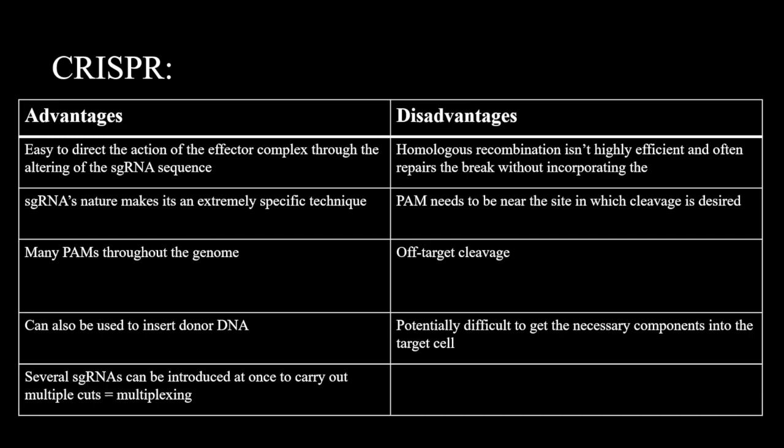CRISPR also has numerous pros and cons, many being very similar to RNAi, such as the off-target effects. However, it's more complex and thus involves many more stages. This can be seen as an advantage because more precise manipulation can be carried out. However, as the editing on gene A is rather simplistic, it means there's a greater room for error.